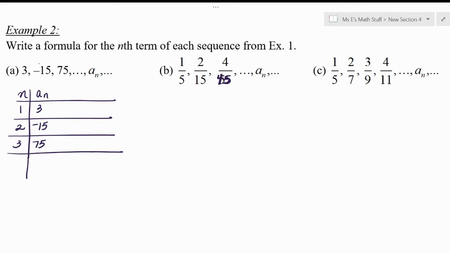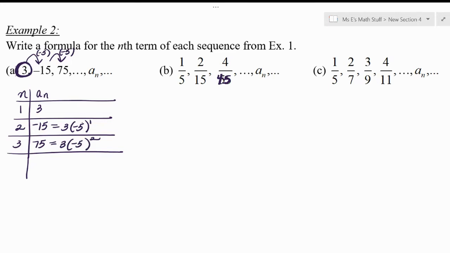So they had multiplied the 3 by a -5 to get the -15. So we would just say this was the original, that first term, multiplied by your common ratio. And then to get the 75, you can do this in a couple of ways, but I think you're probably best off comparing how did you get from the 3 to the 75? You would have taken the 3 and multiplied it by your common ratio twice. So you're on your third term, but you had multiplied by 2 of those common ratios. So then you can always go back and build it in.